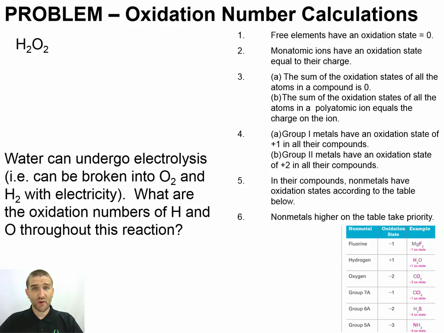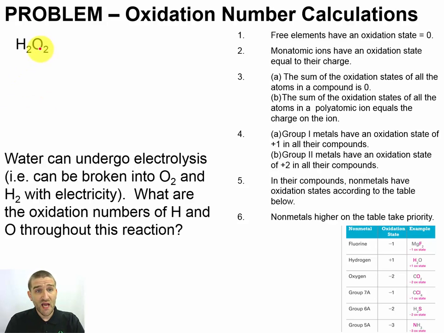In this problem video, we're going to determine the oxidation number for all the atoms in hydrogen peroxide, and also we're going to write a balanced chemical equation for this process, and then identify oxidation numbers for the atoms throughout. I provided the rules that we have in our textbook over on the right-hand side of this page. So go ahead, pause, and try both of those problems, the peroxide and the water electrolysis problem. Okay, let's give it a try.